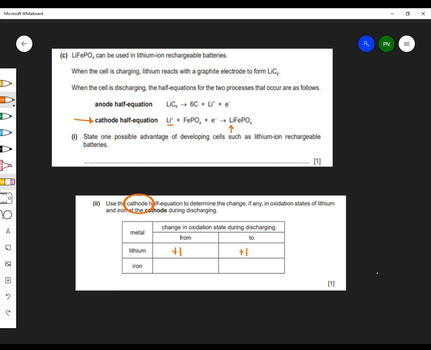Iron here, well, we should all know FePO4, the phosphate is 3 minus, so iron is 3 plus. So the iron starts as 3 plus. What is it here? Well, this is still 3 minus. This is +1, so the iron contribution must be +2. So there we go. Let me stop this and get the next question.